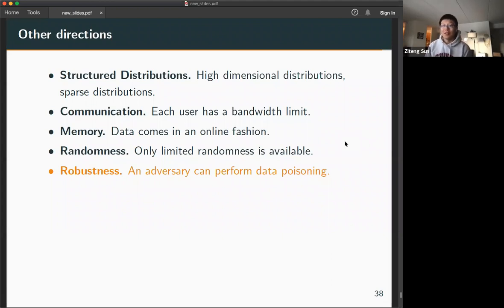In our work, we actually show that. For example, let's consider just the L0 sparsity notion, i.e. there are only at most S elements that have positive probabilities.